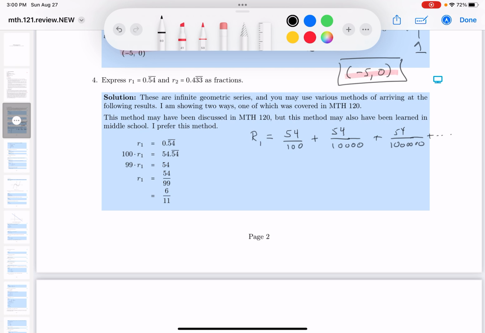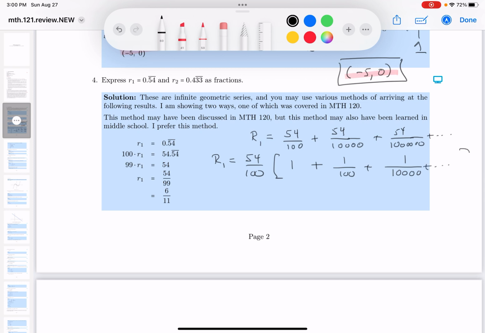What I'd recommend is to factor something out over here. So R1, I'm going to factor out 54 over 100. And what do you get there? You get 1 plus 1. And then what do you get there? Factor out 100, so you get 100 on the bottom. What's the next one going to be? 1. Let's take a look at it. I factor out 100, so you're going to get this over here. Let me make sure I counted up right.